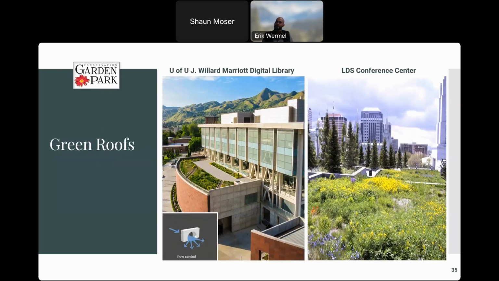So this is a really innovative one. It's a little more niche. You're probably not going to do it on your home for some obvious reasons, like maintaining a garden on your rooftop. It's expensive to install, but it also comes with some safety concerns. If you do want to do it, there are resources out there to learn about it. But these are great in highly urbanized areas where there's no room for landscaping at the ground level. And since there's not a one-size-fits-all solution, it is a great opportunity to achieve some of the low impact development aspects from an area that is available in cities, which are rooftops.